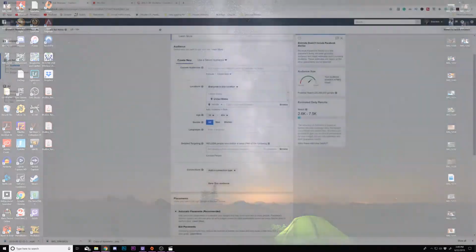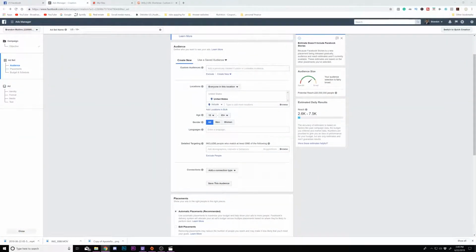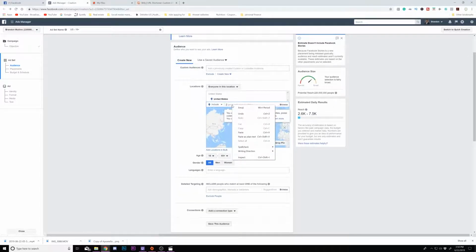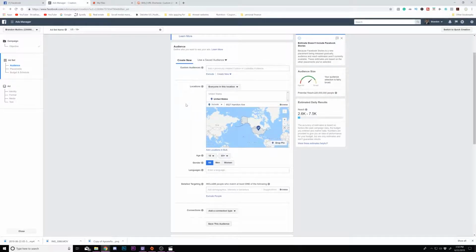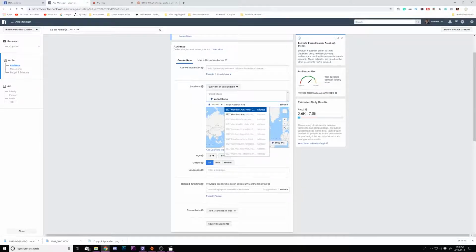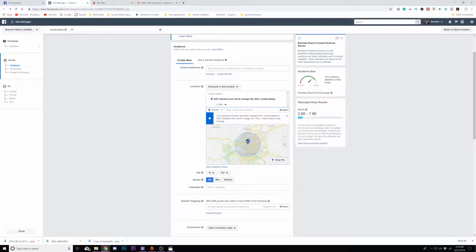So what we're going to do is type in the address of, say for instance, the local business. Now I'm using a chiropractor business, so just type it in. If it's local, or whatever demographic area code you want to target, you would type that in. So go down and then click that.